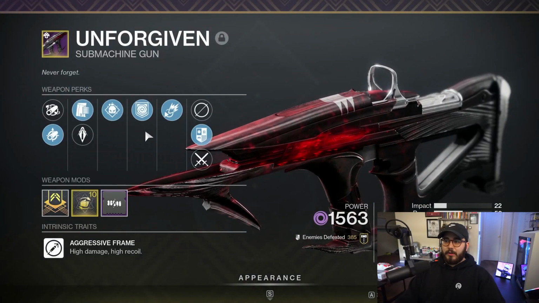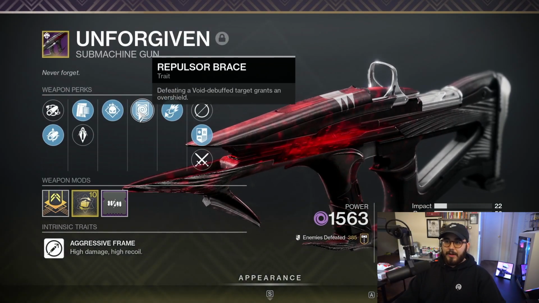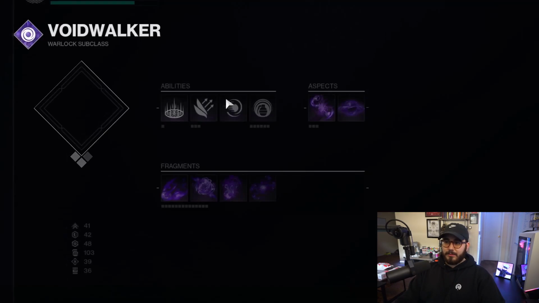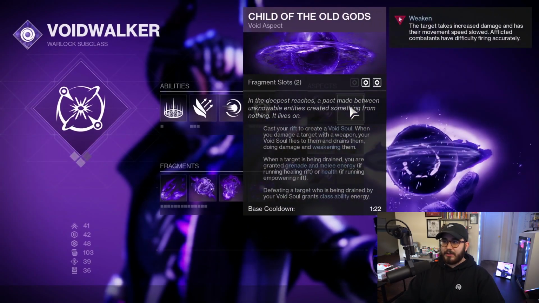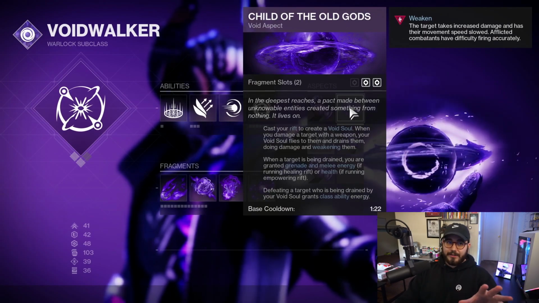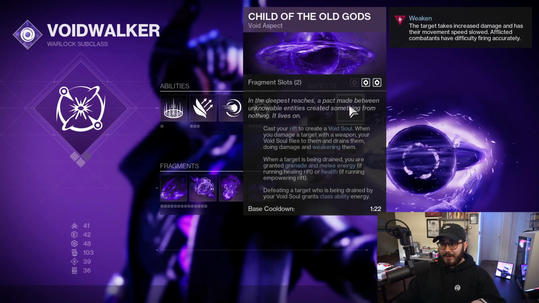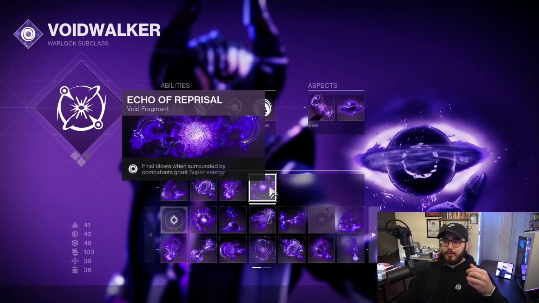Now, the one thing this build is missing in general is suppression. We have weaken and volatile. So again, Repulsor Brace procs from defeating any void debuff target, which does include suppression. So if you did want to rock the suppressor grenade, you can replace Chaos Accelerant with Child of the Old Gods, which the good thing with Child of the Old Gods is that it can weaken targets, okay? If those targets are weakened, you get a kill with the SMG, you still get the Overshield, right? So again, I would still recommend rocking the same fragments, but you do get one extra one.